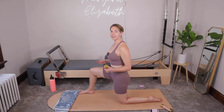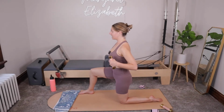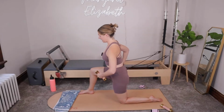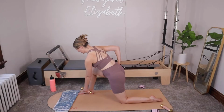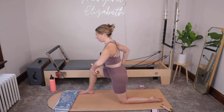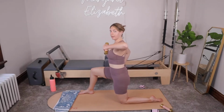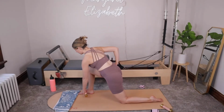Okay. From right here, we're taking the weight so it comes into our right hand. Left hand can come to your hip. You're going to inhale as you reach that right hand down to the inside of your left foot. Exhale as you pull your weight up towards your shoulder and then unfold. Okay, we'll inhale, bend at the elbow, and then reach it back down towards your foot.